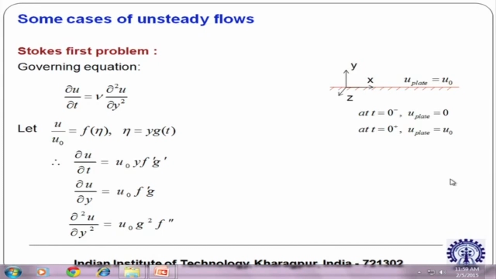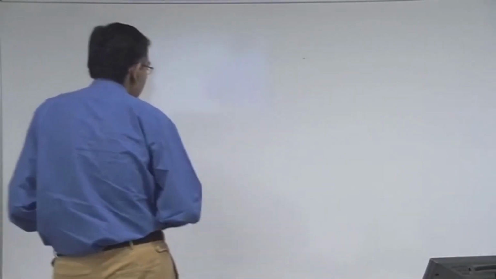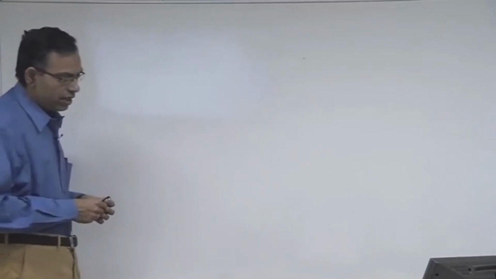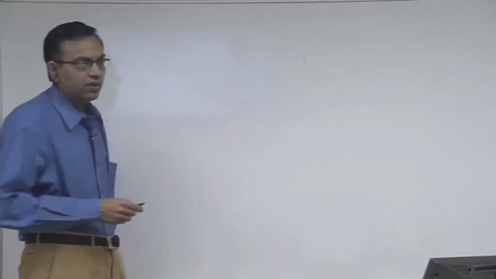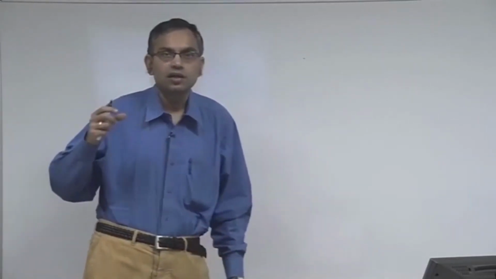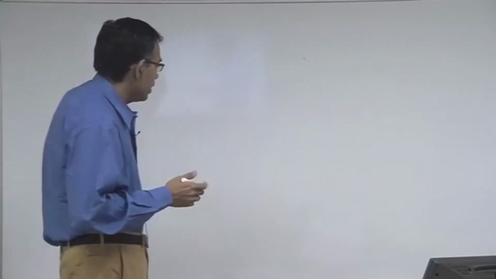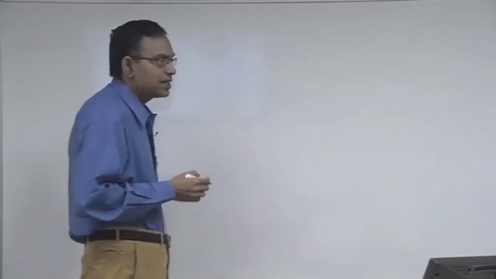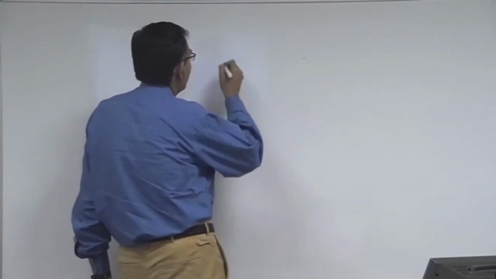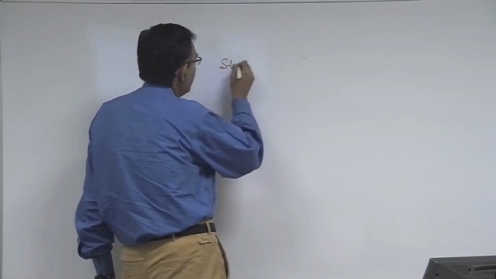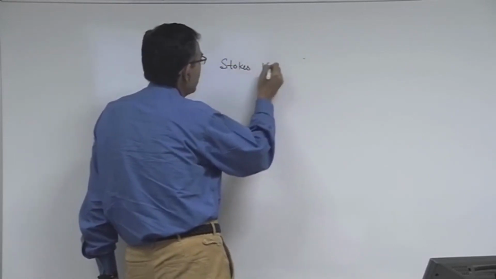So, let me talk a little bit about the motivation as we discuss unsteady flows. Remember that whatever we are discussing here is with the broad motivation of studying some examples related to microfluidics. So, we are proceeding towards that direction in many ways. Now, we will start with an example of an unsteady flow with a classical problem which is not a problem of microfluidics, that is Stokes' first problem.